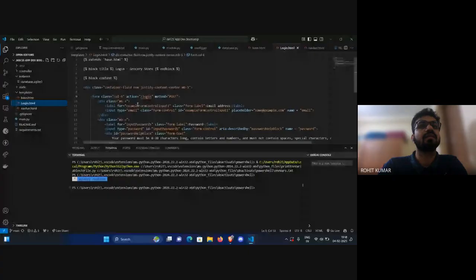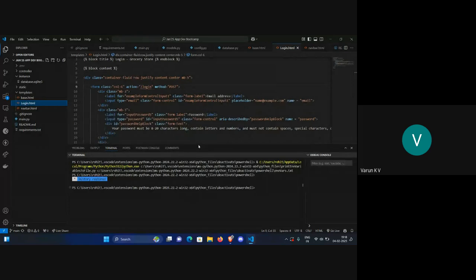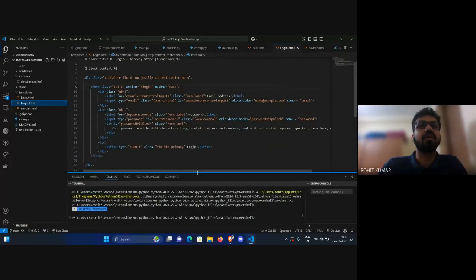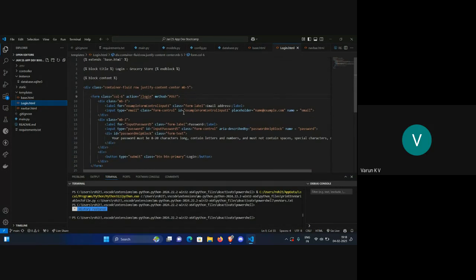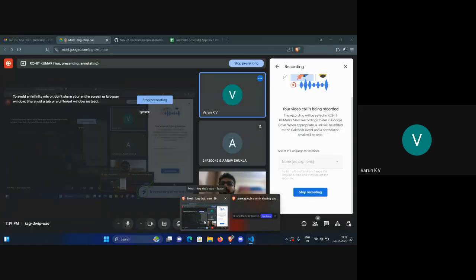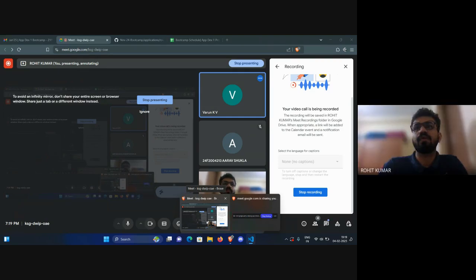Let me share my screen now. I hope my screen is visible. Please confirm once. Yes, it is. Varun, can you confirm my screen is visible? Yes, it's visible, Rohit. Varun, you're speaking something?